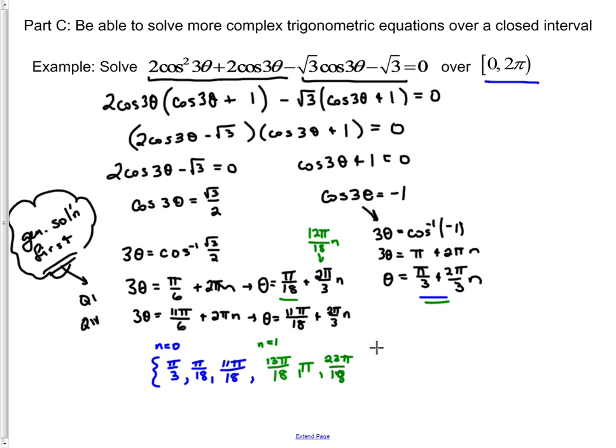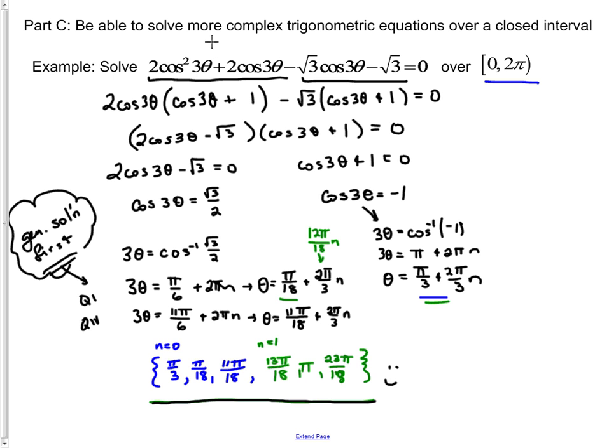Now we ask, would it work if we put in n equals 3? Well, if we put in n equals 3, then we get 2 pi over 3 times 3, which is 2 pi. And so we'd be adding something to 2 pi, so there's nothing else that we can add right here. And we get a total of 6 values over the interval whose values would serve as a solution to the original equation right here. And so we're done. That's what we wanted. A little bit more work is involved here.